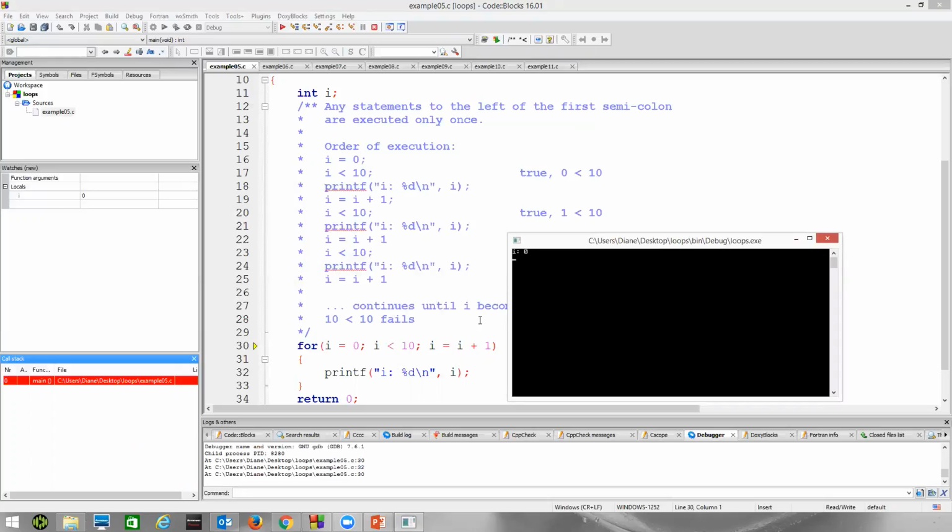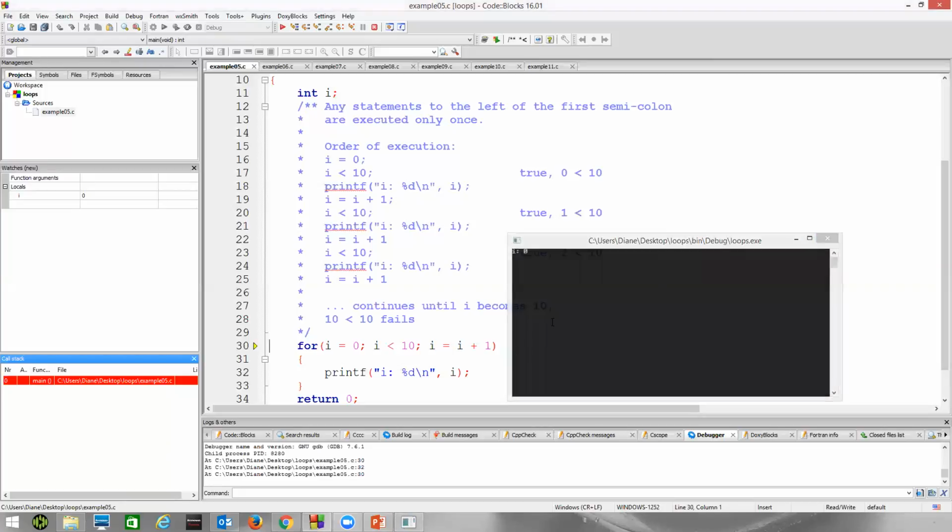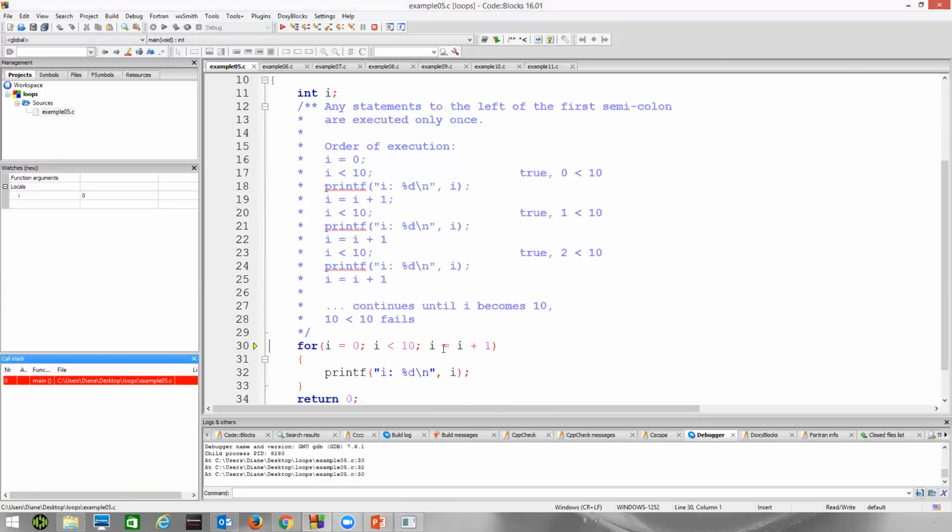Now, what we don't quite see with a debugger is the fact that what's going to happen next is it's going to perform this statement. Let's add 1 to I, store it back in I's memory, and then it will perform the test, and we'll see we're ready to execute this because the test will be true. So next line, you can see I is changed to 1. 1 is less than 10, so it falls into the body of the loop, right? It's ready to execute that statement.